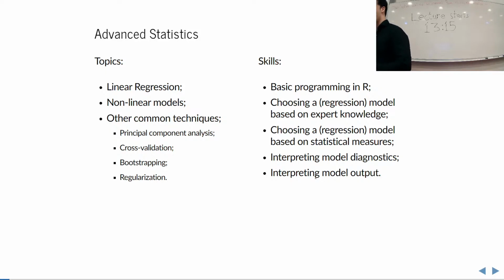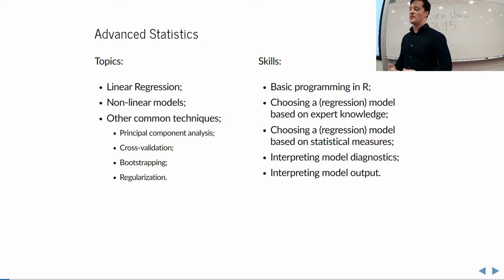Okay, another really important thing is that you are able to choose a model based on expert knowledge. So what is expert knowledge? It's the knowledge that you have as a biologist, plus the little bit of extra knowledge on how would you frame that in a regression model. So that's one. You have to choose, okay, this model makes more sense from a biological point of view. So I'll give a more concrete example later in the lecture, but let's say that you want to know which treatment is more effective, this one or that one, and you try different concentrations. There's a really good chance that concentration dependence is different for those treatments. You know that one requires much larger concentration than the other, so you would have to include an interaction.